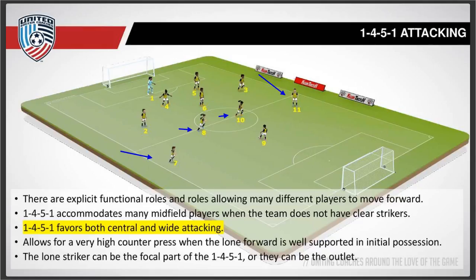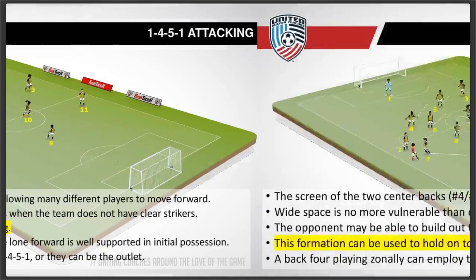So I think this particular formation, as it's employed as a system, allows us very clear opportunities for attacking both centrally and wide. I feel it's a very balanced attacking formation from that perspective, whereas other formations do tend to suggest either more through the center or more through the wide space. I think this one is a much nicer balanced one, in my opinion.